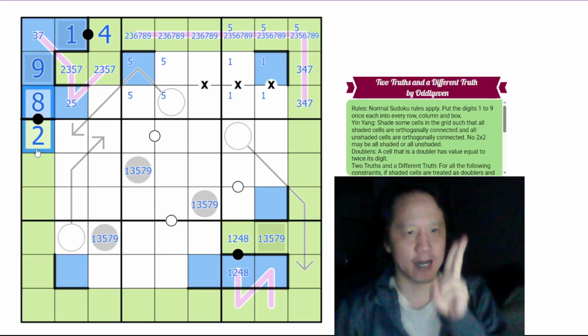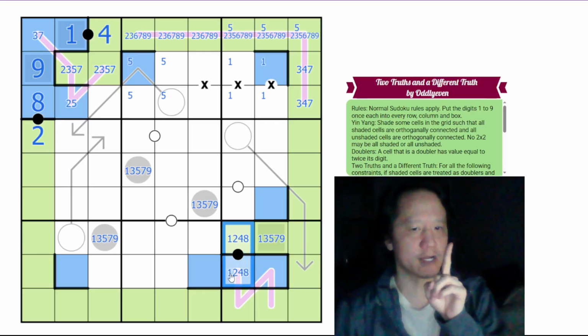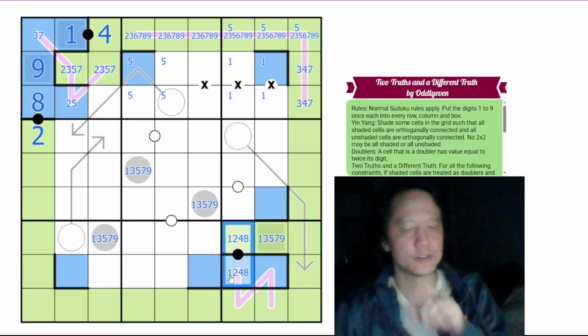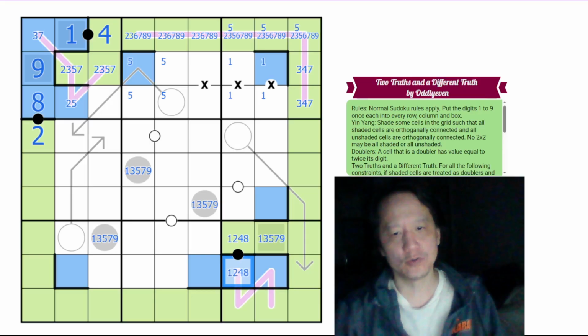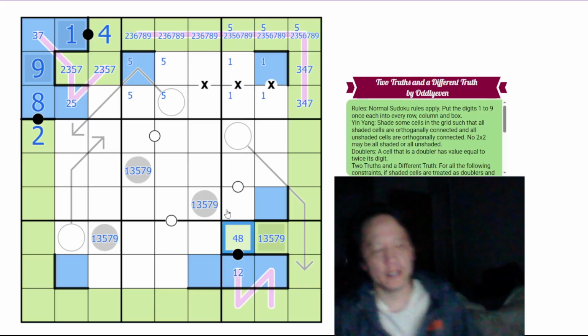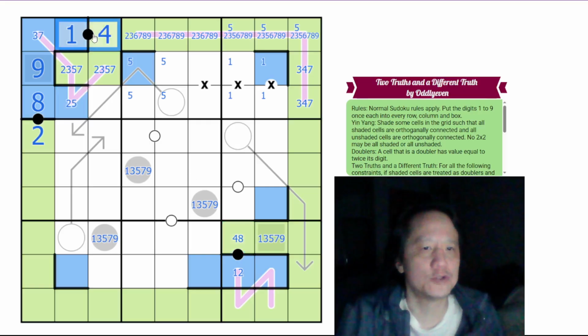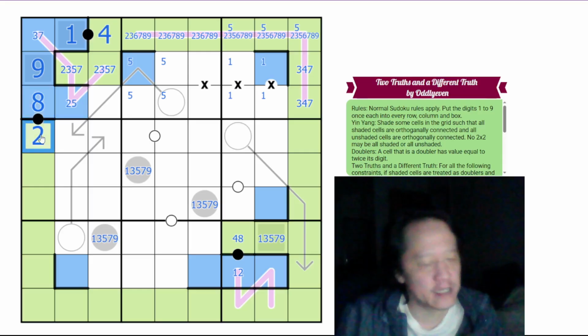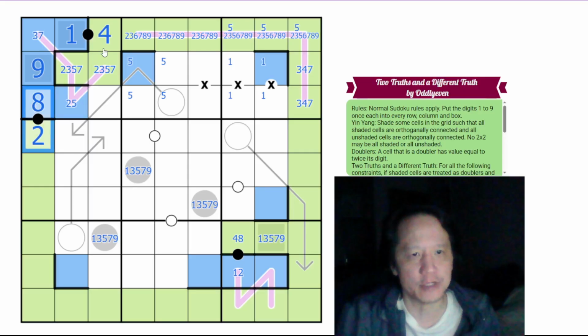So this is not correct in that scenario, which means this has to be correct in that scenario. So therefore, this is 1 or 2 with 4 or 8 shaded here. Right? Because when the blues are doubled, 2 of the clues are correct. This is 16 to 2, which is not a 1 to 2 ratio. This is 2 and 4, which is a 1 to 2 ratio.